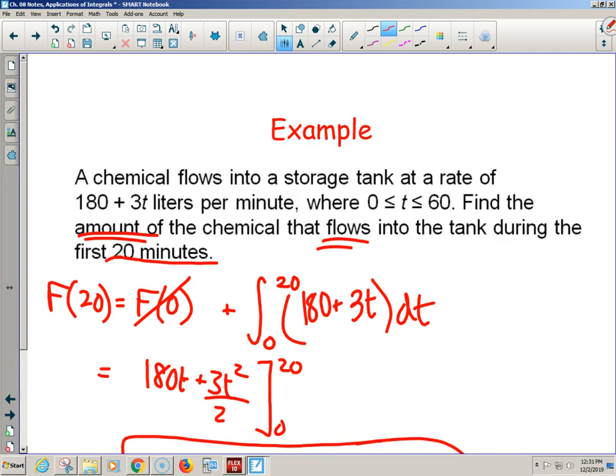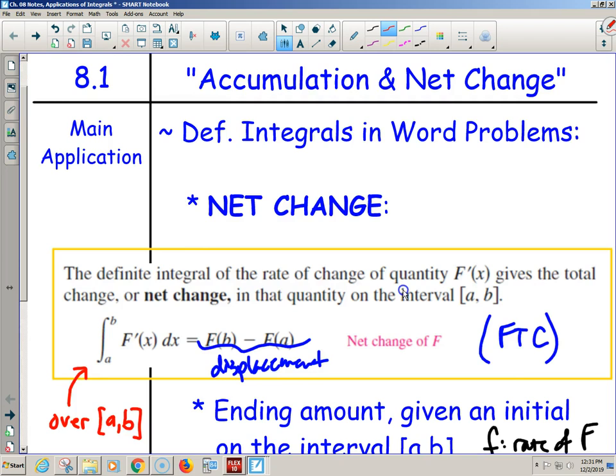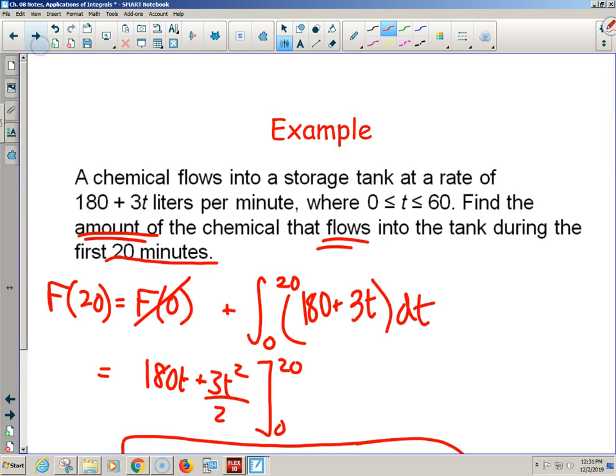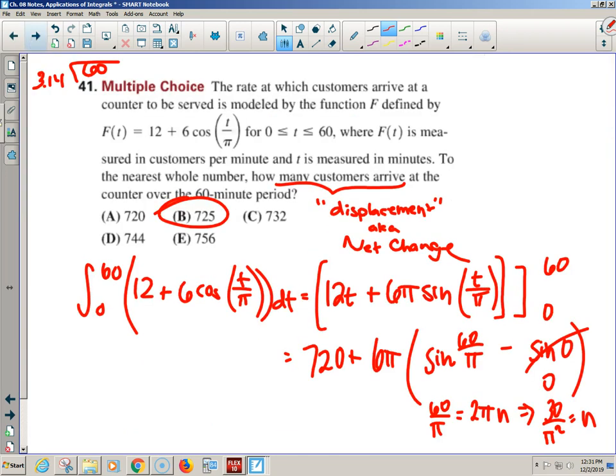Sorry, coming back to your notes though. Remember how I said sometimes they're just asking for the net change? Like this is the net change. If they're just asking what happened over this time interval, they're not caring about where it started or where it ended. They're just caring about what changed, literally. So for both of those problems, we could have technically just thrown it into the integral and not thought about this situation. Which is why I said this one specifically was simpler.